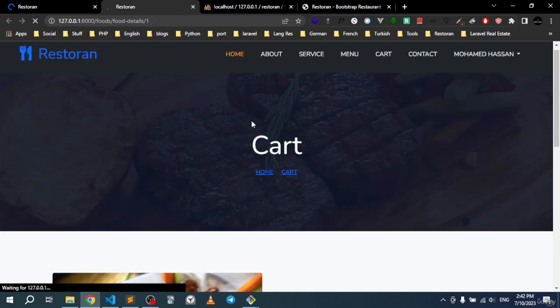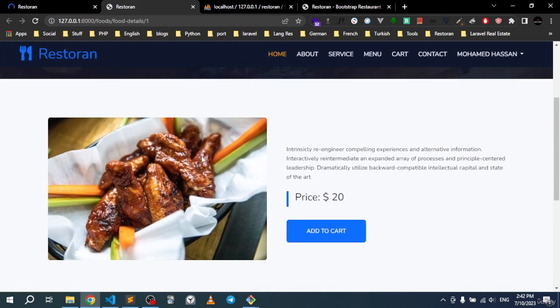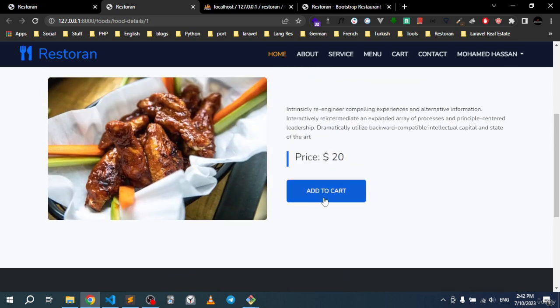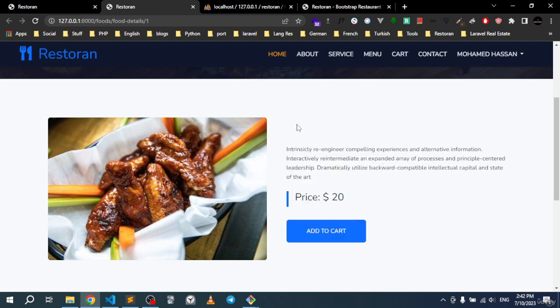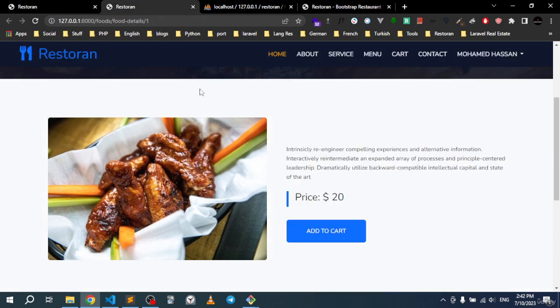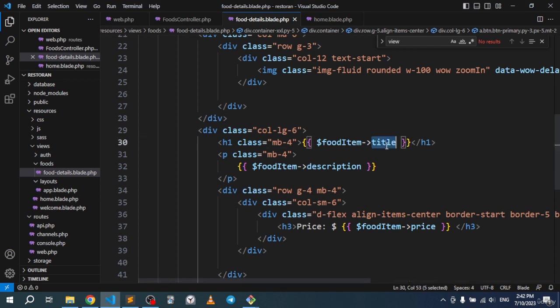All right, so as you can see, the space right here is gone, and it says cart, and we can actually see our product right here. Here is the image, and here is the price, and here is the description for it. Everything looks perfect right here. As you can see right here, we're displaying the title, but the title is not being displayed right here. This is the design, the code that I just gave you, so don't get confused. All right, so possibly we did something wrong with the title right here.